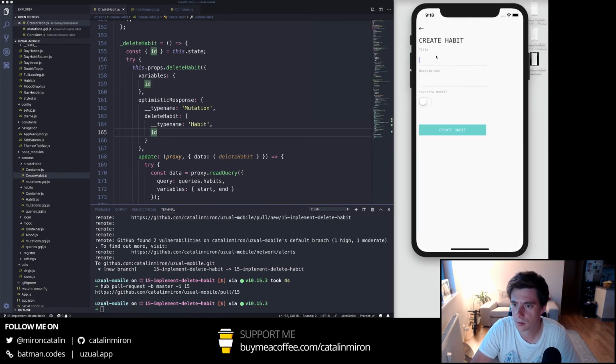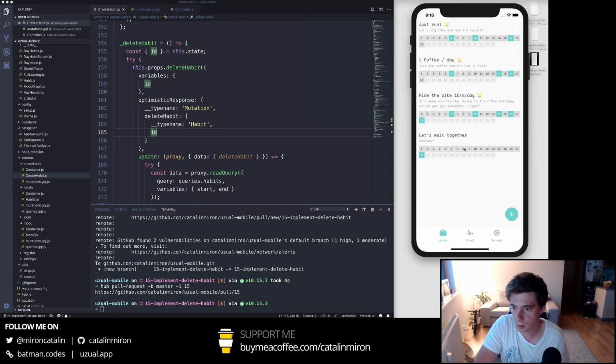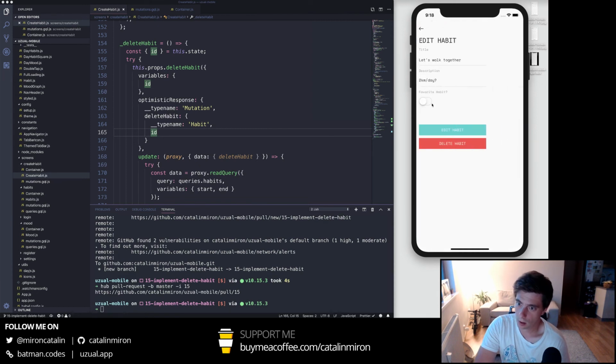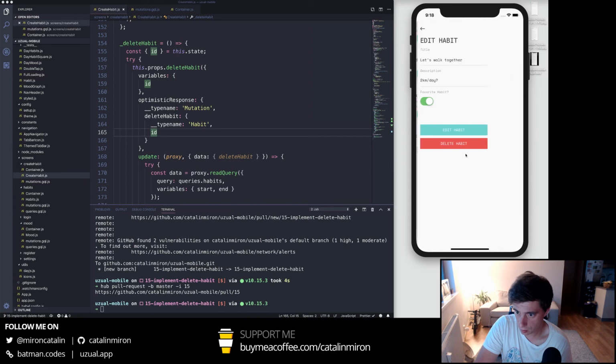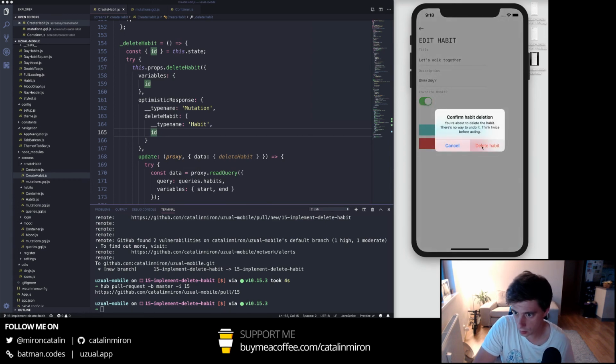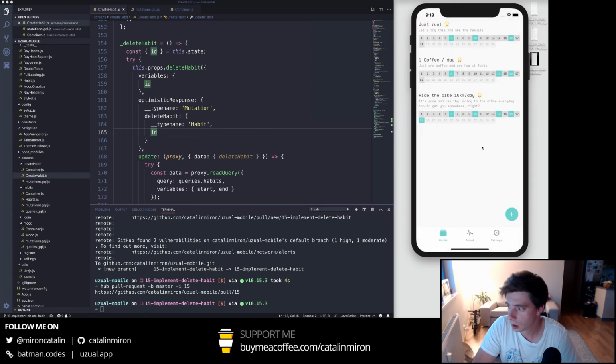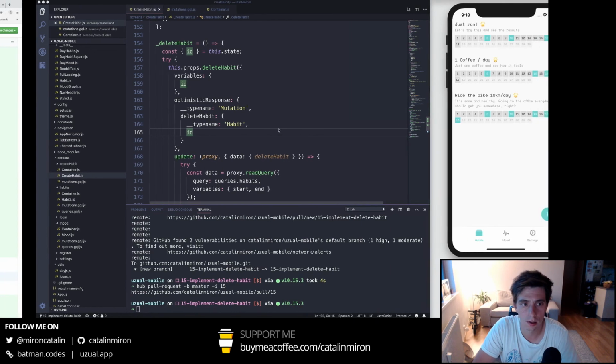Let's see if it works together. 2 kilometers per day is not a favorite one. Let me set it, and you know what, I'll add as favorite edit habit. It's a favorite one, but I'll delete it anyway. Cool, so everything is working.